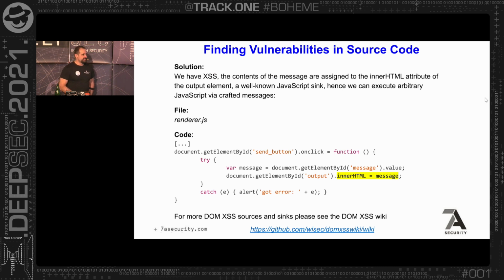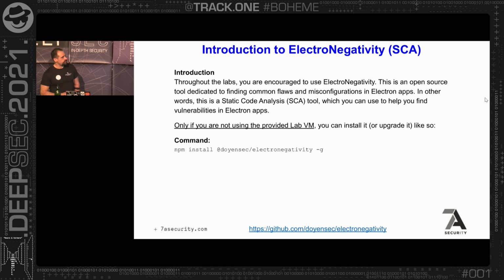And now maybe some of you are wondering, where do I find a comprehensive list with all the DOM XSS sinks, right? You can Google for DOM XSS wiki. It hasn't been updated in a few years, but it's still quite relevant. And it also has XSS sinks for jQuery and other popular JavaScript libraries, so it's actually quite useful. If you're planning to use some regular expression to look for stuff like this, it can be helpful.